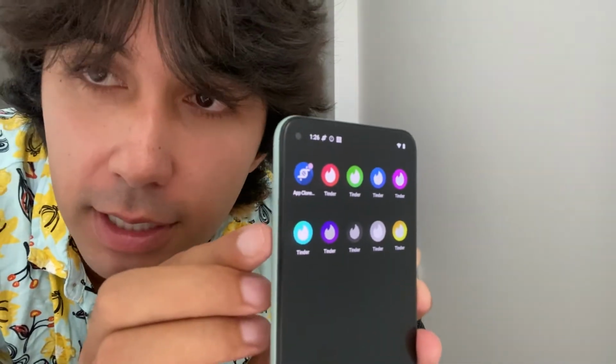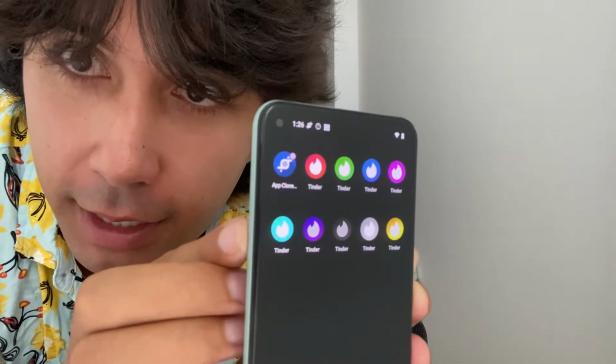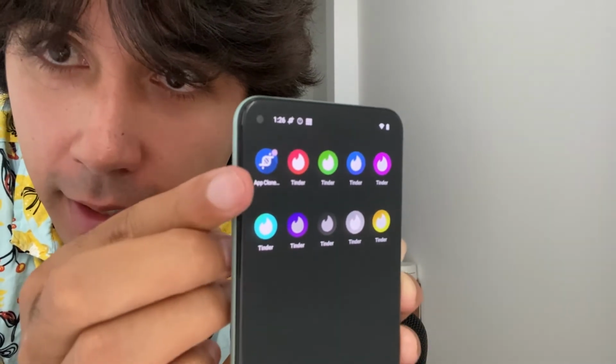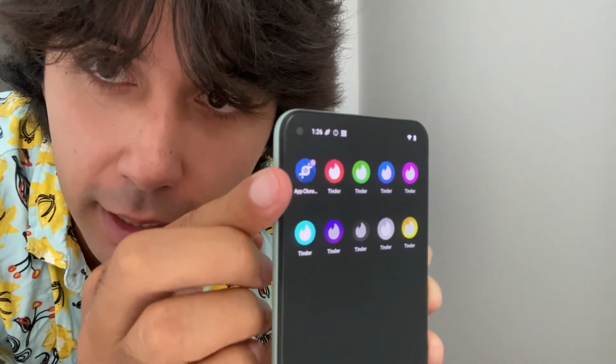My future marketing strategies will be utilizing the clone app method, so this video will act as the foundation of the strategy. As you can see, I have multiple instances of Tinder on my mobile phone. This is the software you're going to want to install. It's called App Cloner. After that, you're going to select the app you want to clone. And then while in the settings of cloning the app, you can change the fingerprint settings such as the Android ID, device ID. You can also change many things such as manual geolocation to set your phone in a unique area. And you can also set it up with a SOCKS proxy.